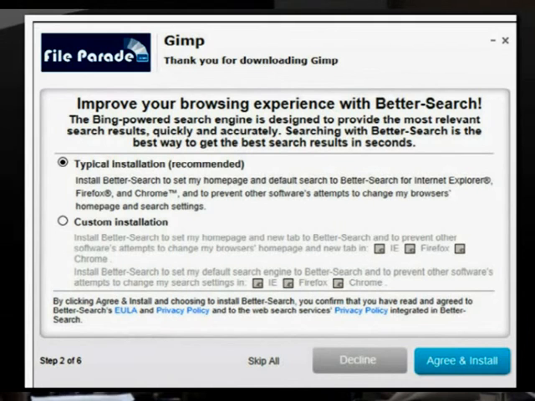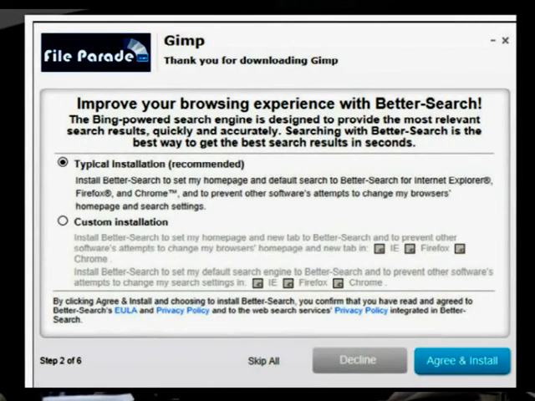You've heard of the program GIMP. GIMP. That's a good photo editing program. Some compare it to Adobe Photoshop. It's not quite as flashy as Adobe, but it's free. It says, how do you want to install this program? Typical, which they recommend. Don't ever check that box. Always go to custom. Well, because see what is happening.